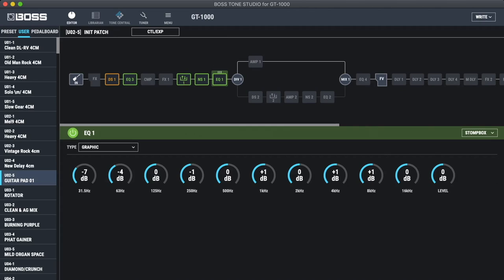I don't think I'd add anything or take anything away. So I'll just show you without the EQ in the send return. Okay, so this is with it off. And then I'll also turn off the other EQ. So I'll turn on the EQ before the preamp. And now I'll turn on the one after. All right, I'm actually really happy with that.